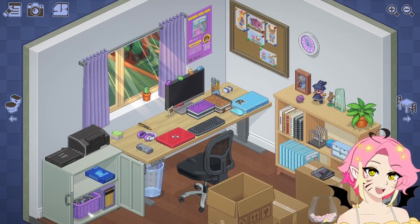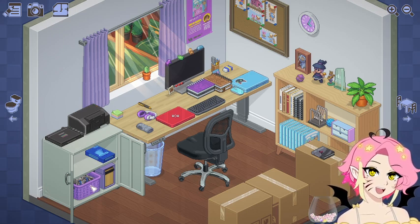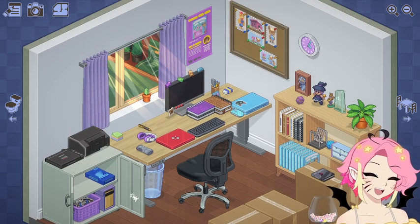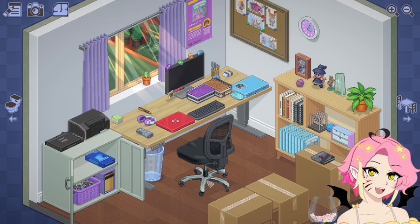The magical box of cables. I haven't known a single person who doesn't have a random box of cables in their house. You know that you have a whole box of random cables. You don't know if they work. And if they do, you're like, well, they'll be in there. I could just go look in there for maybe an extra mouse. Everybody has this. And if you don't, I am concerned.